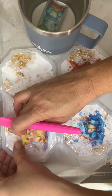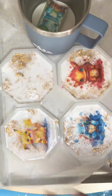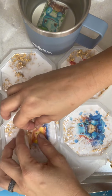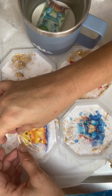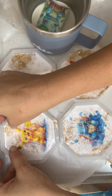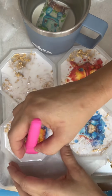I find things all the time, and I have a little bit of squirrel brain, and as soon as I find something new and cool, I tend to go with that and drop whatever else I'm doing. But these are one of my new favorite techniques, and I'm probably going to try to stick with it for a while. Do we have any Pokemon fans out in the group? Anybody play Pokemon Go or do any of those things?